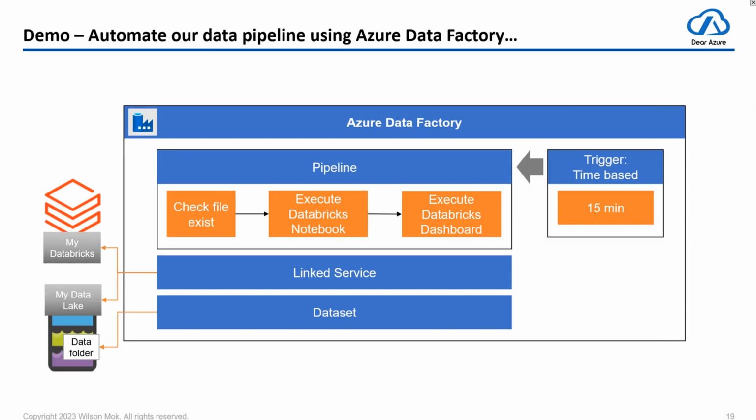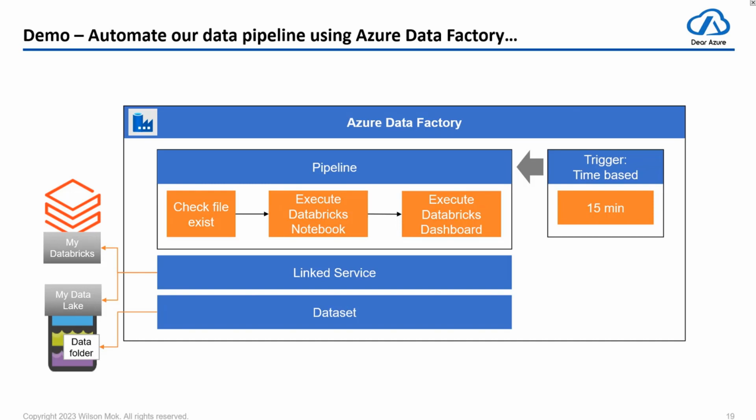Our demo has quite a few moving parts. We want to build a pipeline that first checks to see if the file exists in our data lake. There's no point in starting a Databricks notebook if our data is not available in the data lake. That could be because it arrives late, or because there was an error in the system, right? The data is just not available. So we're not going to start our Databricks workload until we know for sure that the data is ready for us to process. Then, when that activity has completed successfully, we will execute the Databricks notebook and also execute the notebook dashboard that we saw earlier.